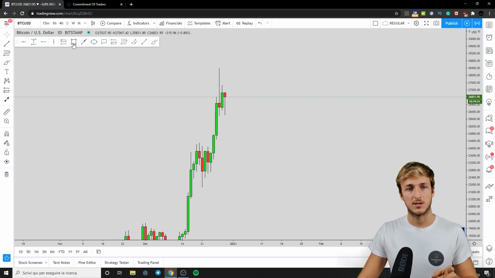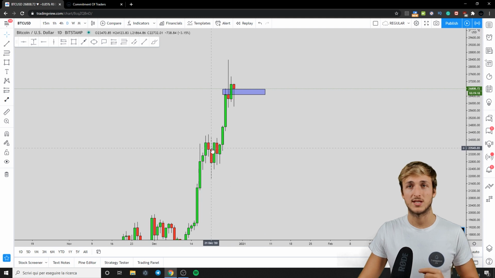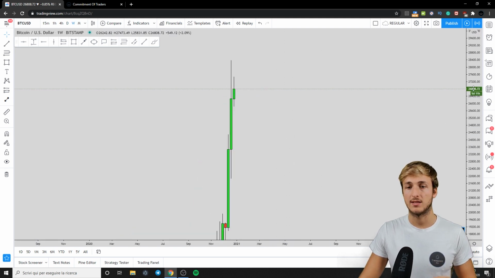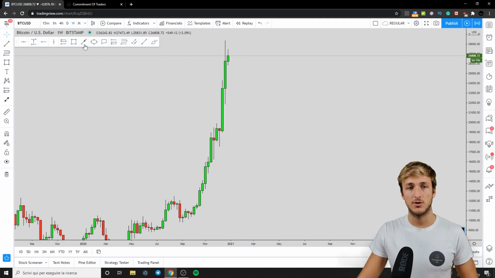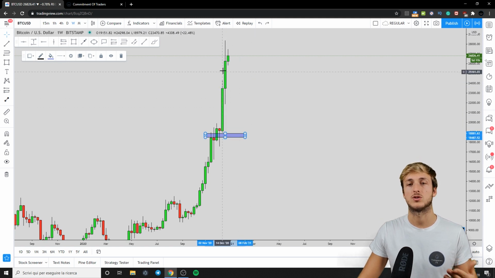Now, as we can see here on the daily, we have a very similar situation to what we had from a weekly perspective when I spoke about it earlier, when we had this structure here. In fact, if we look at what happened here, we can see that we have one red candle, which confirmed this area as resistance. The market then broke it to the upside, retested it with this red candle, and created the continuation to the upside.